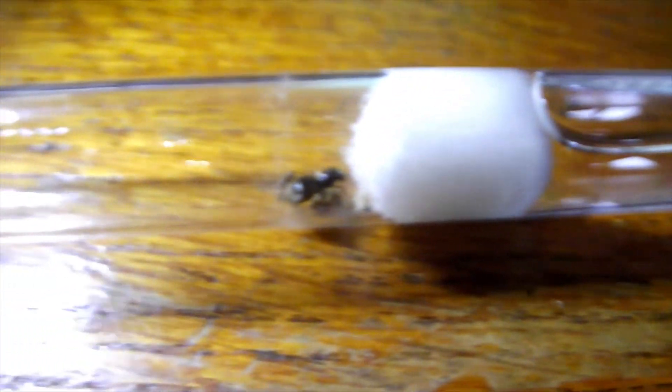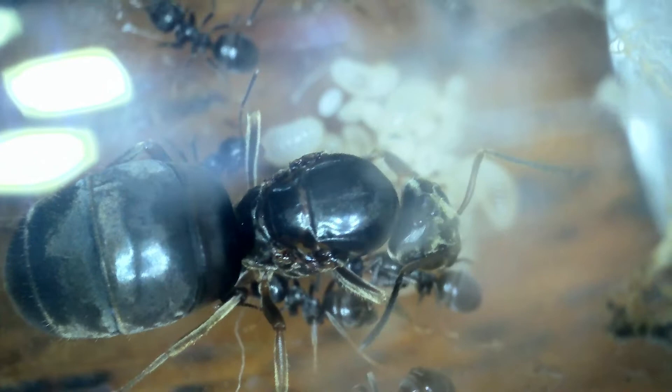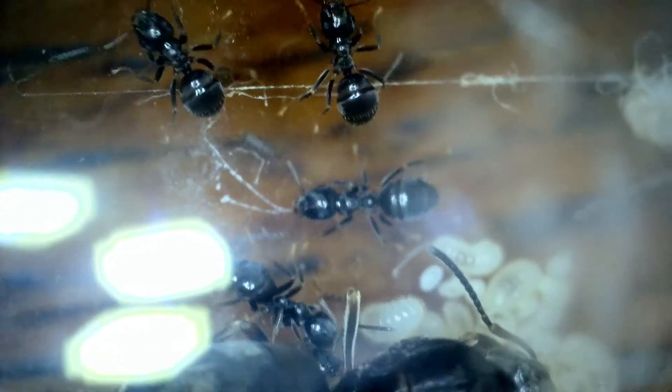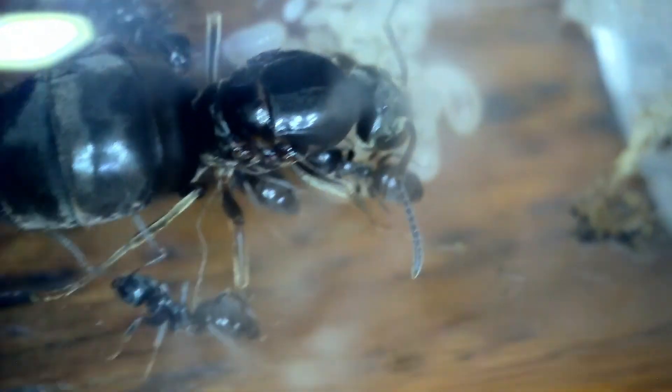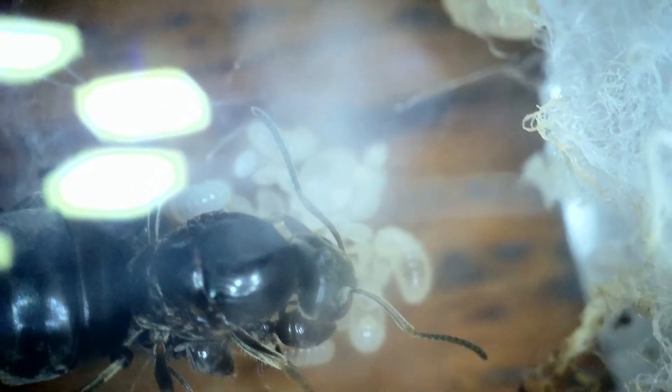This is Queen D. I checked her water — she's got plenty of water, so she's fine. They're all clumped up in a little ball at the end, and even the test tube started to condensate quite quickly. I did get some nice close-up shots. She's got an absolutely fantastic larvae pile in there. They've still only got eight workers, but there are 20, maybe even 30 larvae, which are all going to pupate in March. This colony is going to really explode.